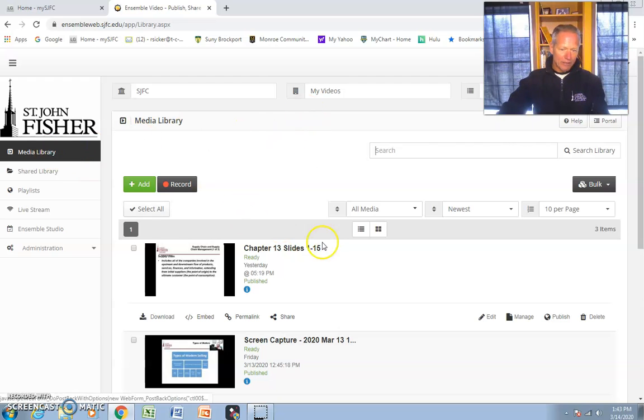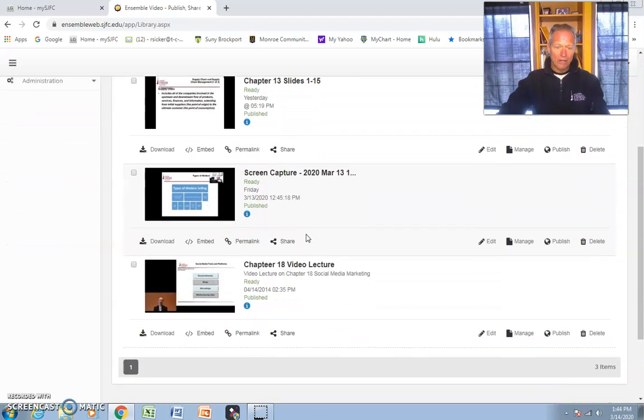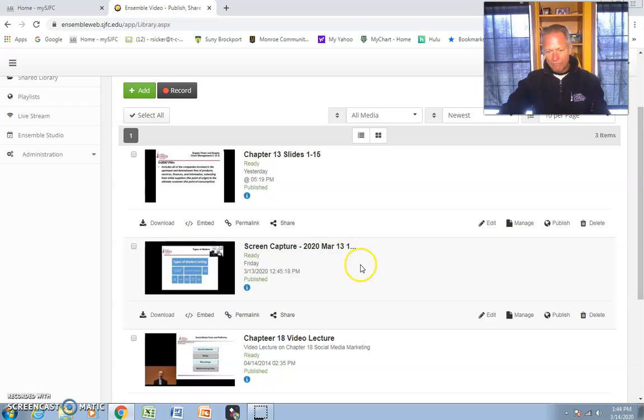This is your library. Obviously, if you've never used Ensemble before, you won't have anything on your library. I only have 3 things on my library because generally speaking, once I publish them to Blackboard or once I upload these videos to YouTube, I will delete them from my library just simply because I like to keep a clean file cabinet.